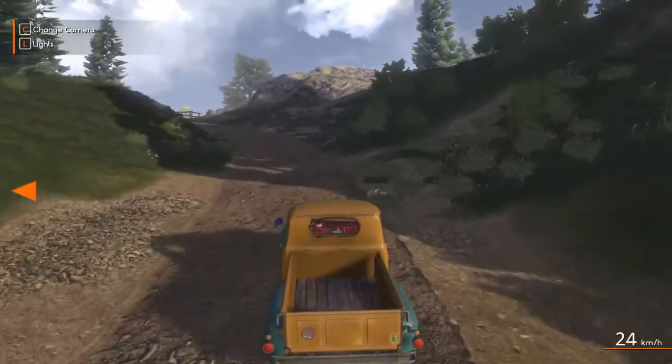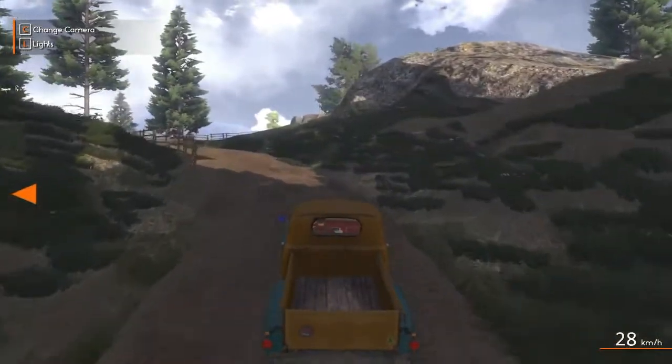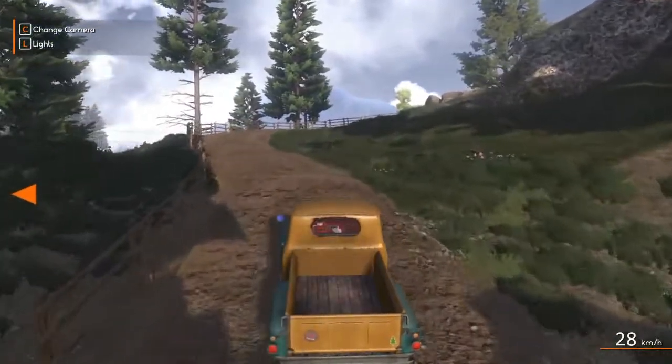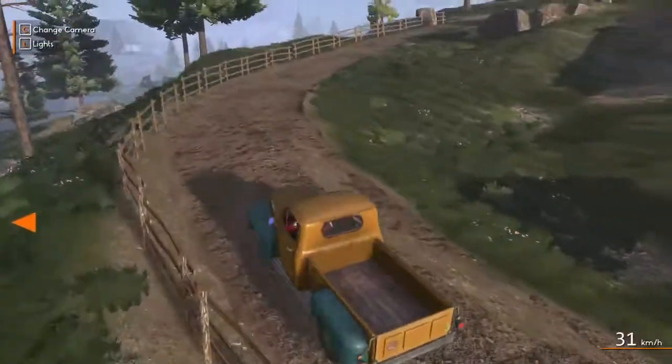And as soon as we get up here, come on. You can do it. You can get up there, Christina. Christina does not do well on hills, evidently. As you can see, that's me driving. Yeah, that is me driving.